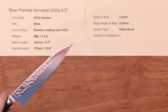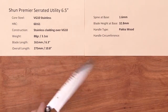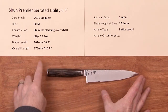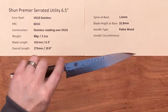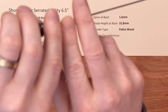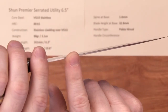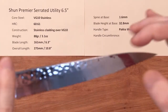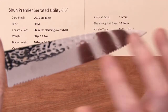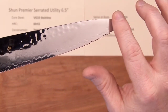And this particular knife is about 3.1 ounces, 88 grams. The blade length is about 161 or 163 millimeters, and then the overall length is about 10.8, a little under 11 inches. The spine is basically roughly almost the exact same dimensions as the non-serrated version, about 1.6 millimeters. It carries that most of the way through until you hit the grind, which starts back here. You can see the blade face right here, and then the grind starts and tapers all the way down here.